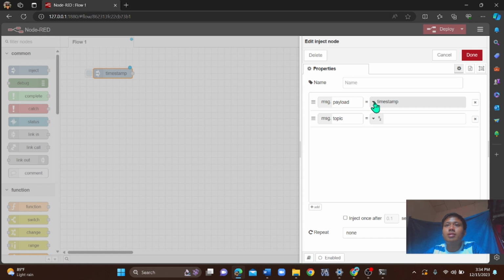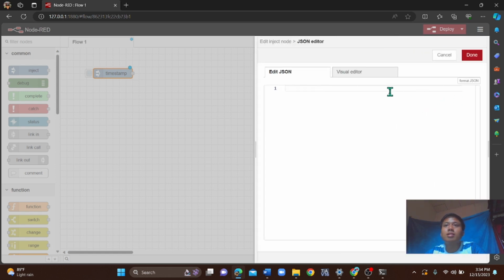Here we will choose the JSON type, and then on the three little dots here, we can open the JSON editor. JSON data can be edited with a text-based editor or a visual editor.